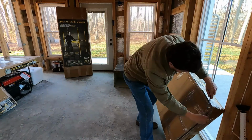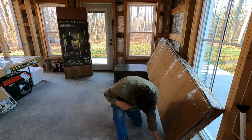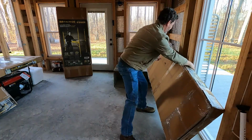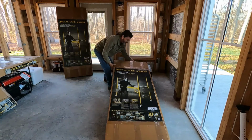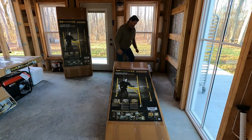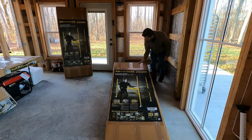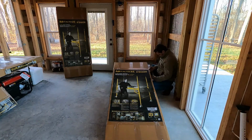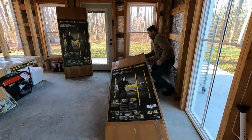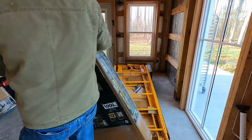Get these corners cut. When you're opening a box like this, I always miss a little tape on the corners and I can't pull it off. So let's see if we achieved it or not here. No, I missed a corner over here. Let's see. Where is it? Maybe down lower. All right.